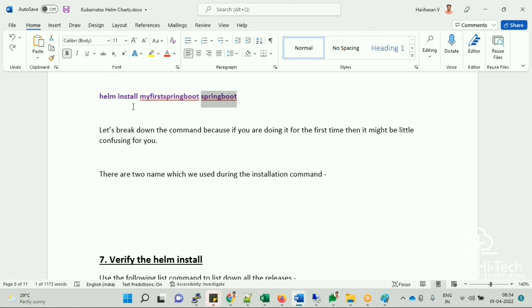I can use this Spring Boot in my machine, or I can give it to some other people. They will be deploying my Spring Boot application on their cluster. It will work absolutely fine. You can go with your question if you have any doubt.